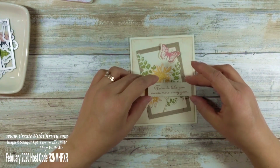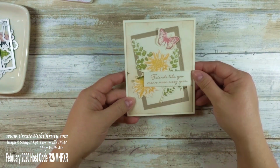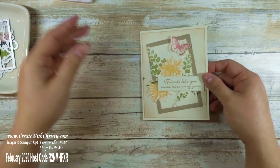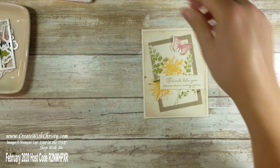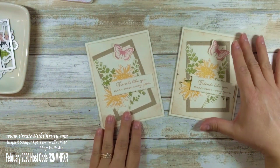Okay, so I'm going to put this right here. And it's still a pretty card, even with some of the ink marks I didn't want on it. But I'll bring in the one that doesn't have the ink marks so you can really see what it looks like. So I hope you enjoyed today's card.